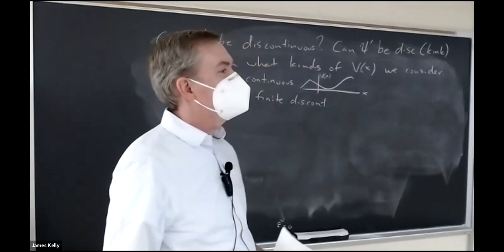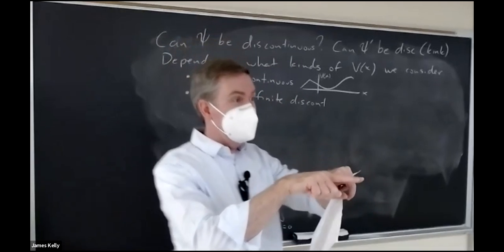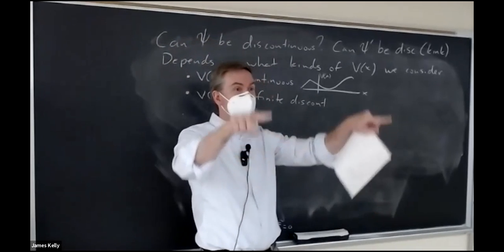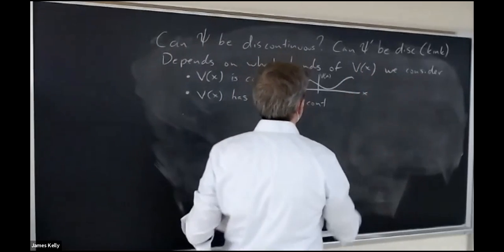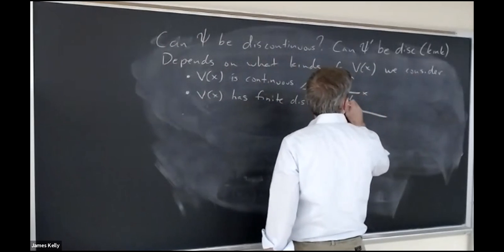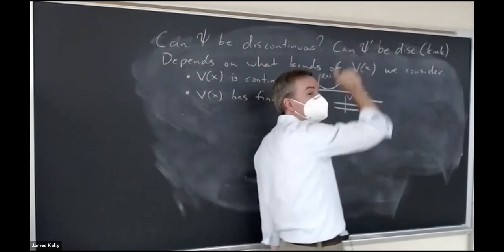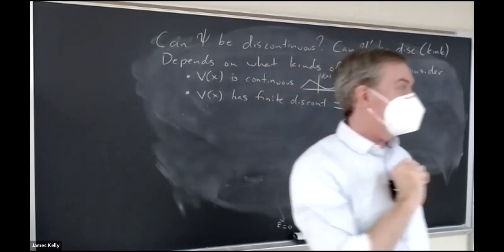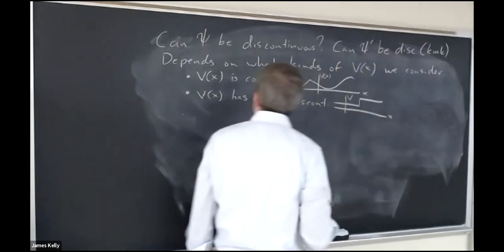This would be like the case of the finite square well, right? That you looked at, I think, in modern physics, where it's down here and then it jumps up to a finite level and then keeps up there forevermore. So our V of x there might be down here and then suddenly jump up a little bit, right? But it doesn't jump up an infinite amount like we're talking about here in this infinite square well. It's only jumping up a finite amount.